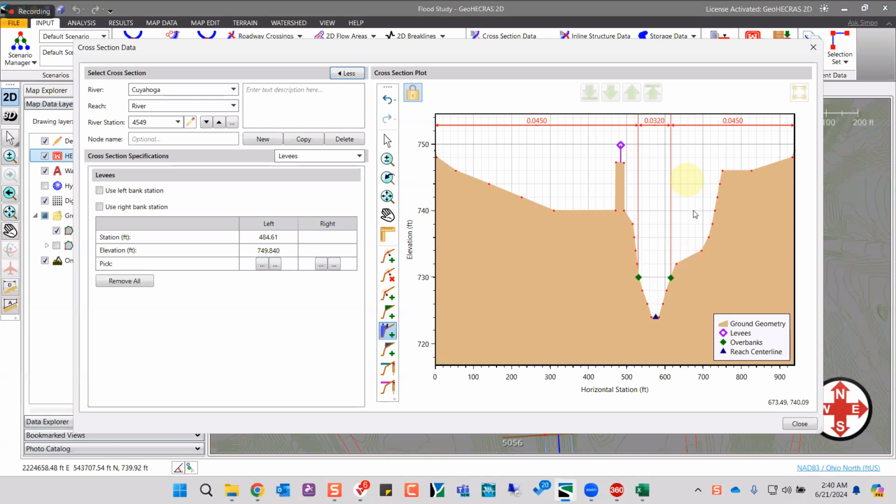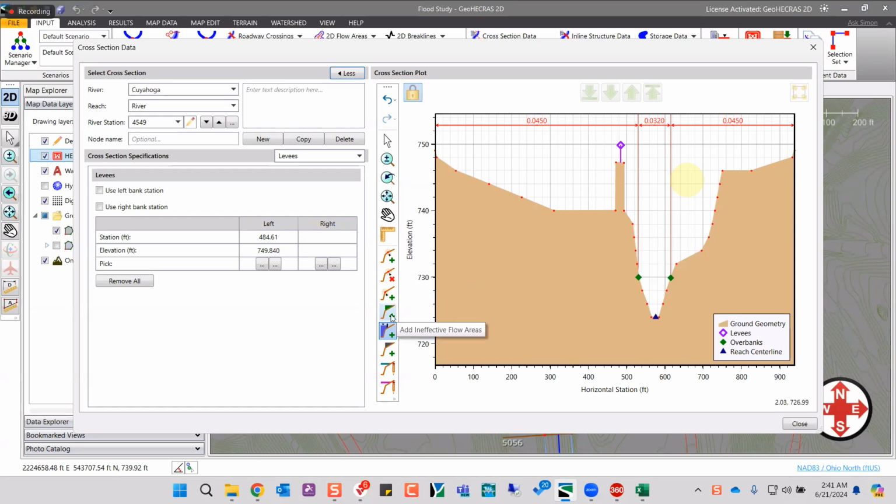So as the flow rushes through the bridge opening, on the sides of the bridge opening, you have water that is kind of stagnant. It is not actively conveyed downstream. So those are perfect areas for you to define your ineffective flow areas. You define ineffective flow areas in those locations where your water would not be actively conveyed downstream. So in this case, I'm going to mark this right overbank area as ineffective flow area.